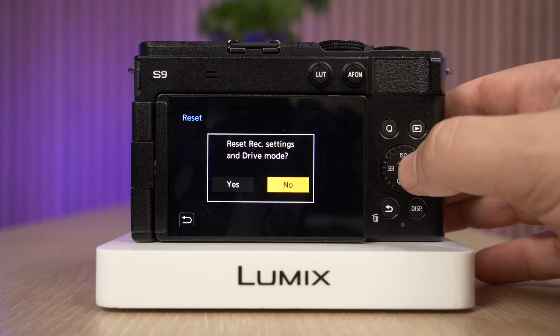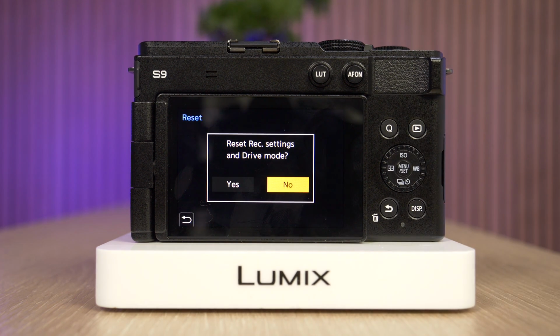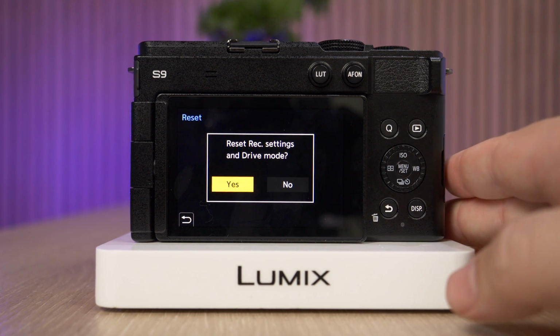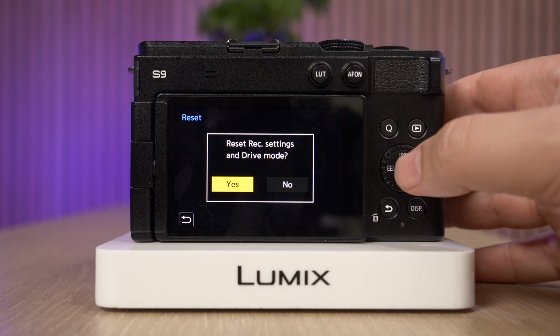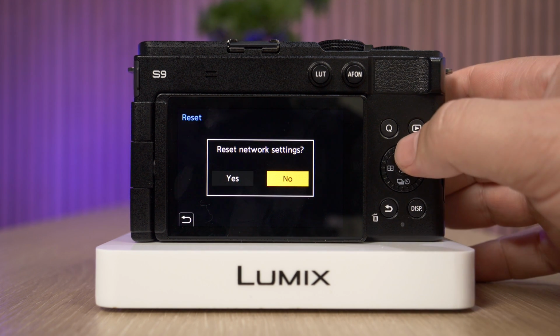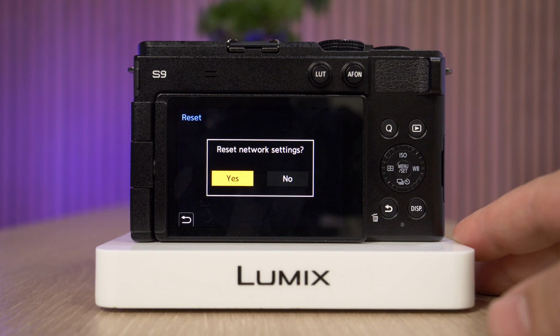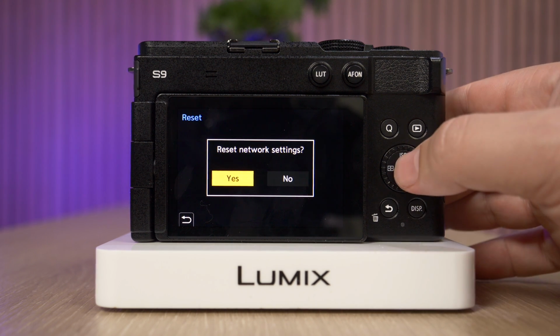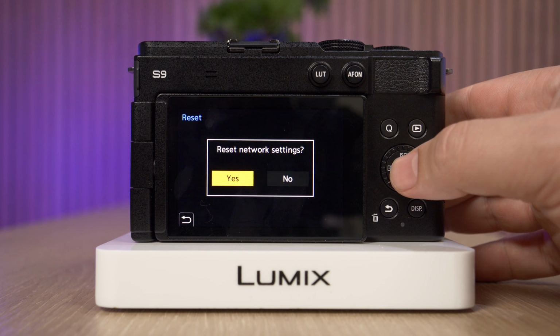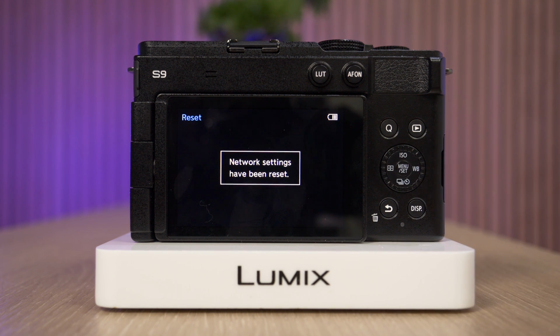Select that with the menu set button, and you just have to confirm that you want to actually reset the recording settings and the drive mode, network settings. Again, you can have a selective reset here. So if you want to keep the network settings, you can just select no, but for a full reset, we're going to go with yes.